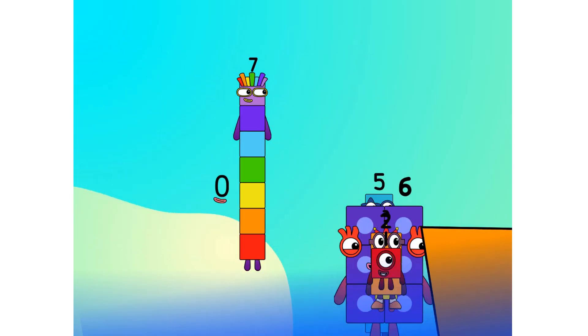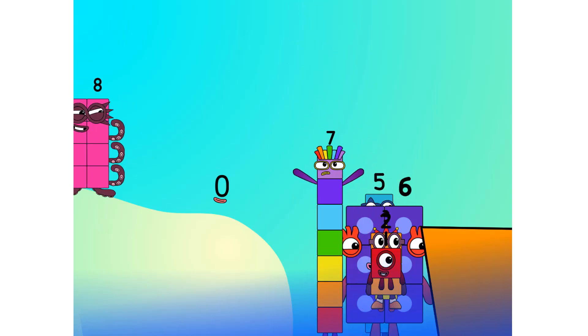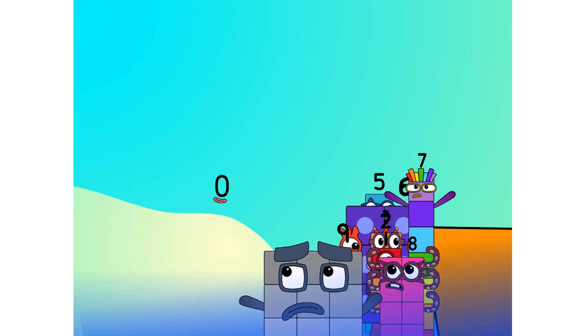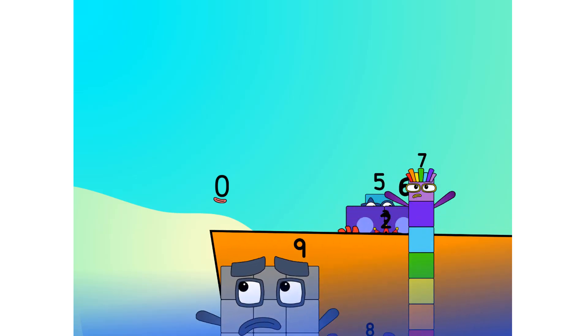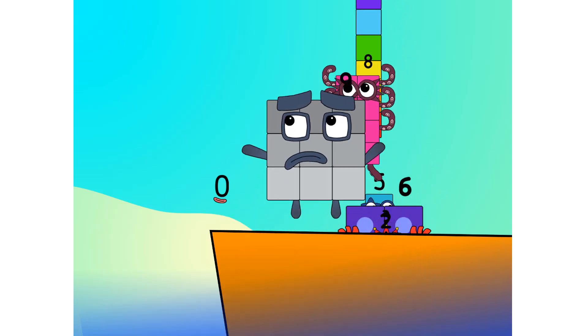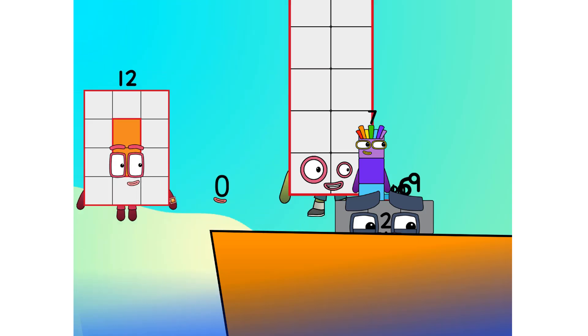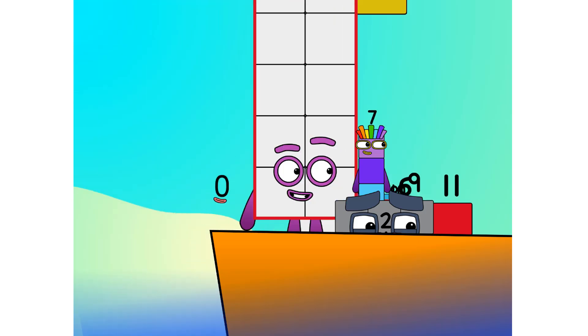All right, me hearties. Into the boat you go, I have room for 12. The numbers, number one, two, move along lads, three, four, five, six, seven, step lively, eight, smartly now, move along, nine. Blow me down, numbers overboard, hang on lads. It's a good thing you know how to swim. Let's go, me hearties, ten into the boat, eleven, twelve.